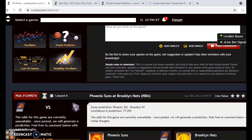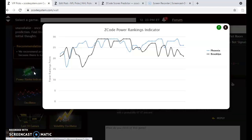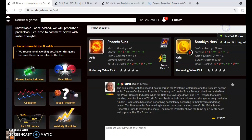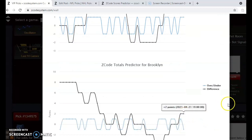Boston and Charlotte, Phoenix and Brooklyn — this is maybe the headline game of the week. The Suns come in with the second best record in the Western Conference and the Nets are second in the Eastern Conference. Phoenix is burning hot on the team strength oscillator and the Nets are average down on the power rankings indicator. The Suns are at plus 26 and the Nets are at plus 21. Looking at the totals predictor, Phoenix is trending over the line at the moment and Brooklyn is also trending in games over the line.